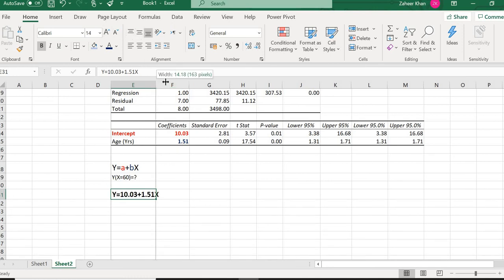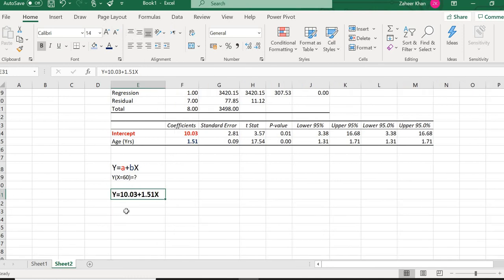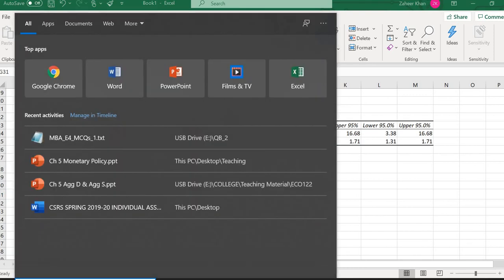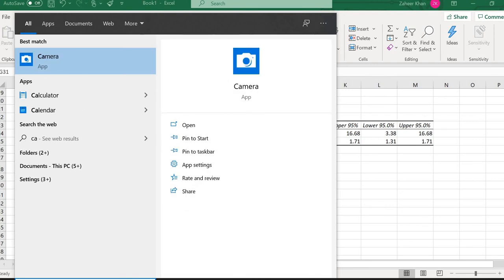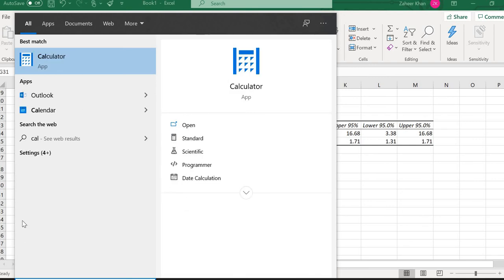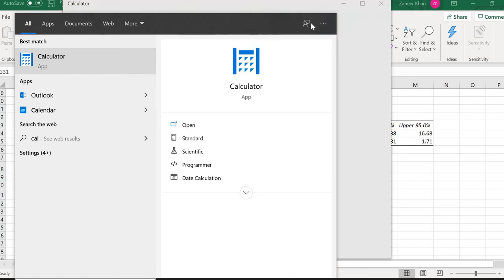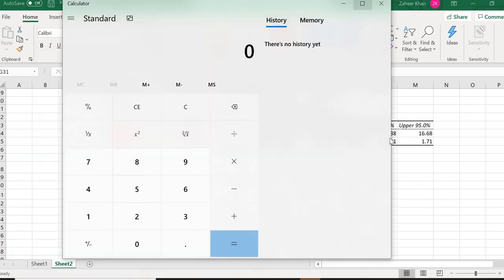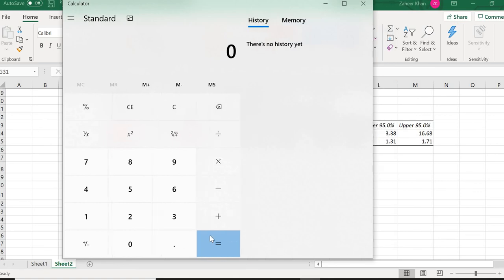Next part was, what will be the value of y if x is equal to 60? So in place of x, you will put 60. When you are putting in 60, we need a calculator here. Open the calculator. Let's minimize it. It is too big.